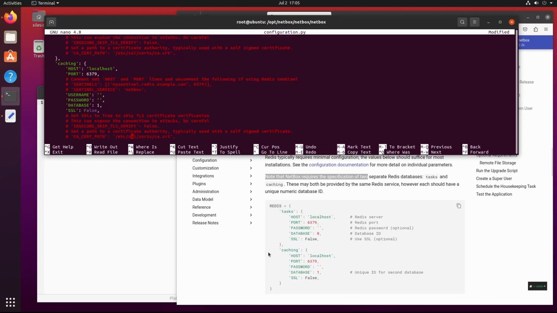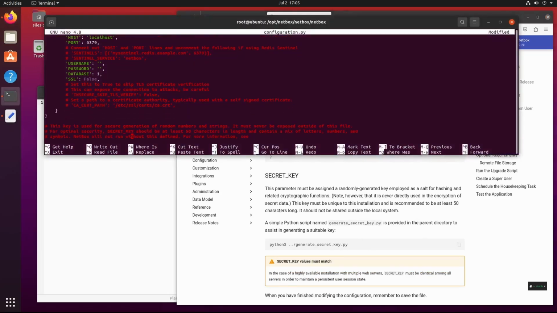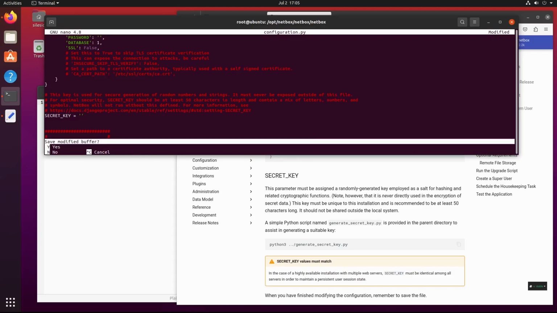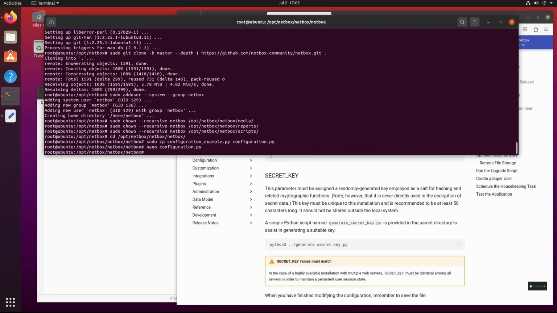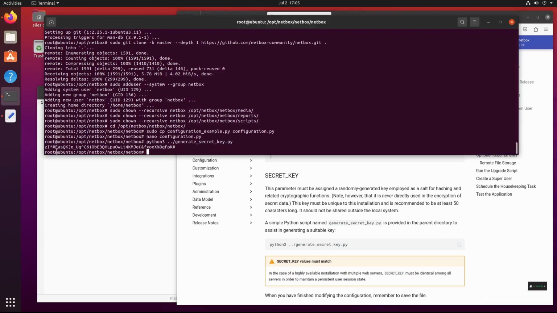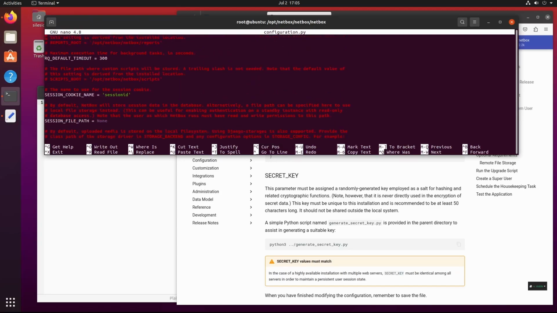And next we have to create this secret key to be used in these files. So we have to place here the secret key, and the way to generate this secret key, so I'm going to save this file. Okay, and I'm going to copy this to generate a secret key. I'm going to copy the secret key generated and get back into the file.